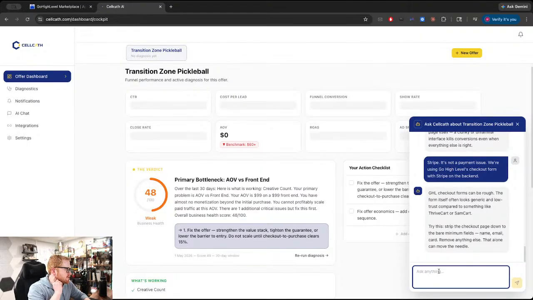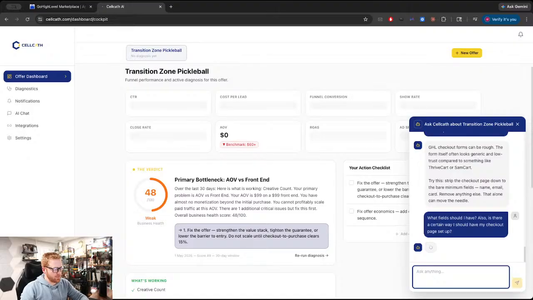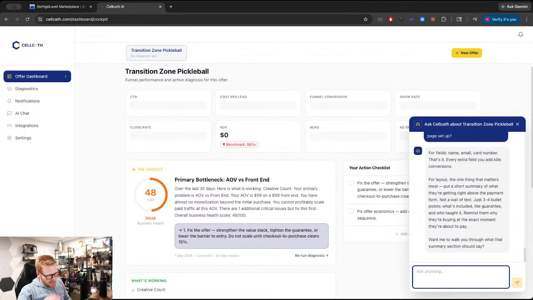What fields should I have? Also, is there a certain way I should have my checkout page set up? What I'm really trying to do here is get this chat to a point where it can be me in a chat. Form fields, name, email, card number, that's it. Yes. One thing that matters most, put a short summary of what they're getting right above the payment.